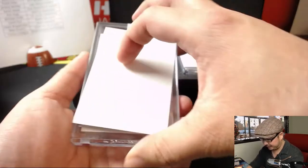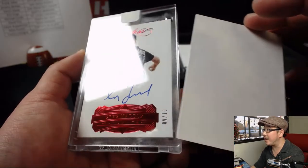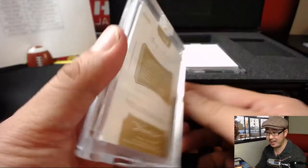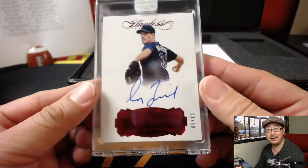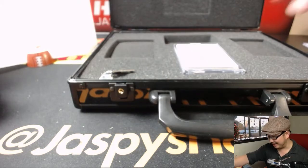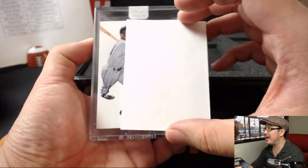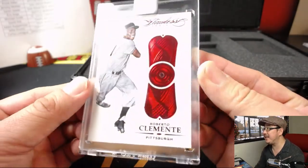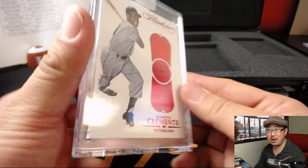On the right side we have an autograph — Greg Maddux, 9 out of 10. Greg Maddux, the Professor, for the Braves. That's for Jason Kaye, the other last spot mojo spot hitting. Double last spot mojo for real — two autographs for Jason Kaye. And the last one, folks — good luck everybody. We have Roberto Clemente, 8 out of 15, Ruby. That goes to Hiller and the Pirates. Hiller's been doing pretty well in these Flawless Baseball breaks. And there you have it, ladies and gentlemen.